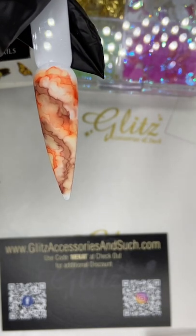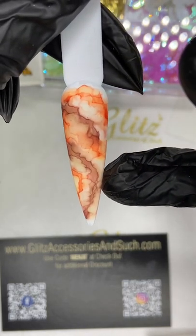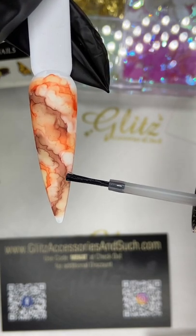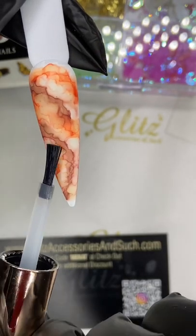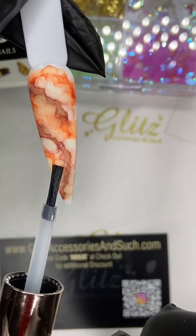But if you want to clear up the background areas of some of your color, you just retap into that same spot and it'll start to clear it up where you can actually see more of your white in the background. It just all depends on the look that you're going for.